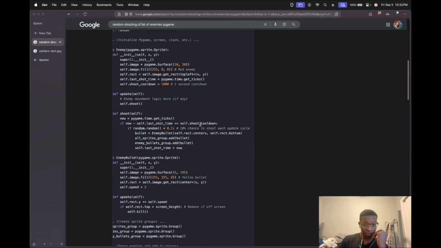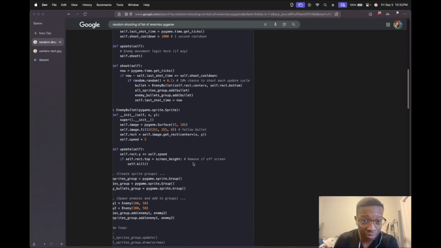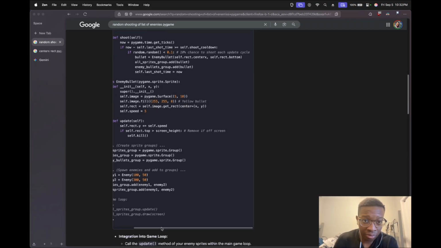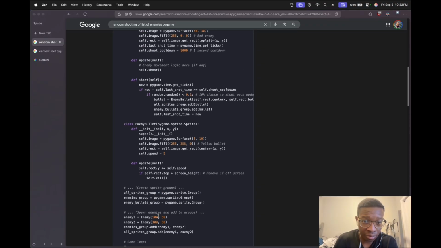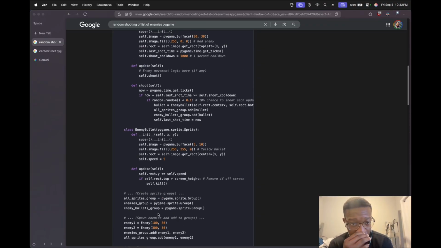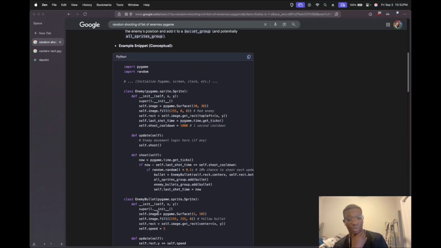What the hell? The UI here is terrible. He did some weird thing with sprites.